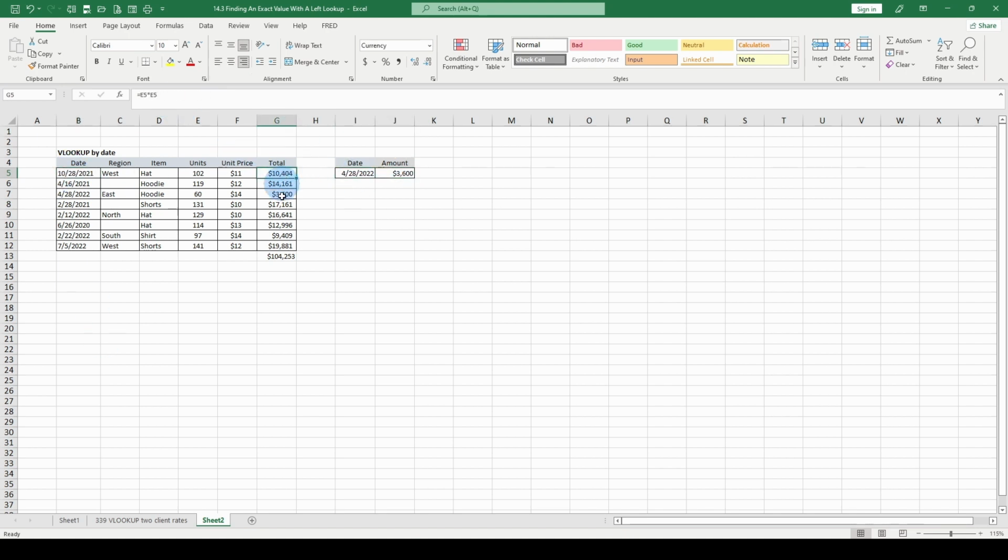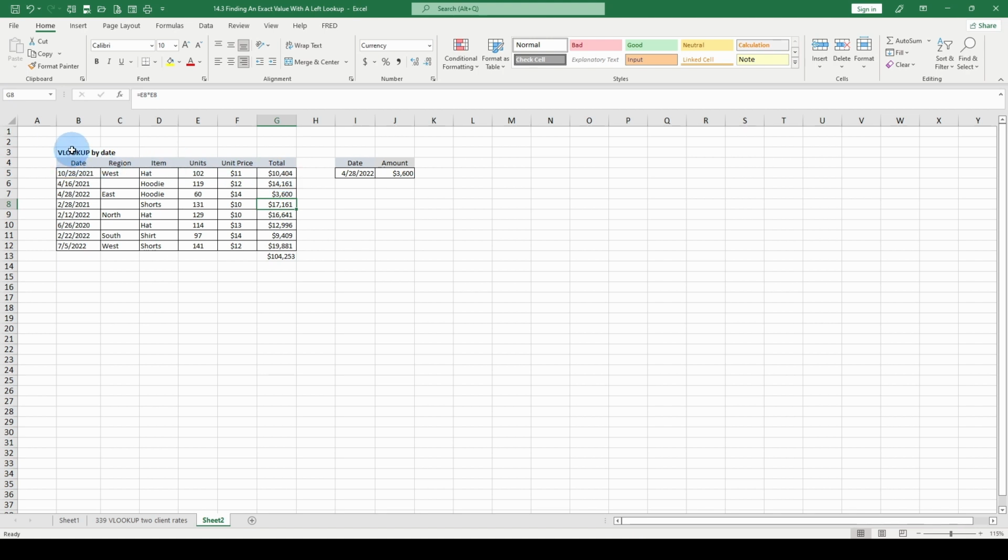We want the total that matches this particular date. That's the lookup. Traditionally, we will go VLOOKUP I5, comma, the range, this entire range here, B5 to G12. What column? 1, 2, 3, 4, 5, 6. That is the VLOOKUP. We're going from left to right.